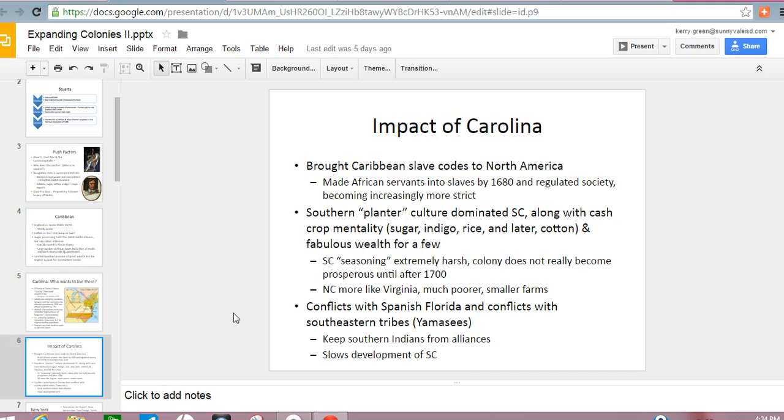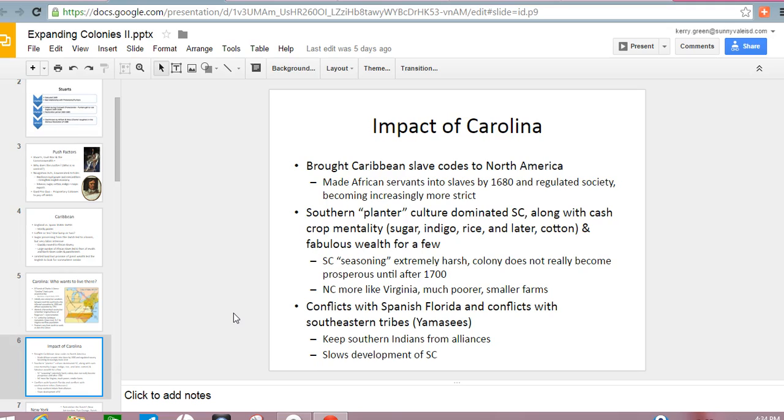Many of them would have to serve longer terms, so they would serve 15 years instead of 7. And of course, living 15 years in Virginia was not an easy task. But you did have a way you could work your way out of it. And there's a handful of accounts of Africans that did manage to do so. And so they begin to bring those codes into North America. And so slavery becomes a permanent institution. It becomes a permanent state.